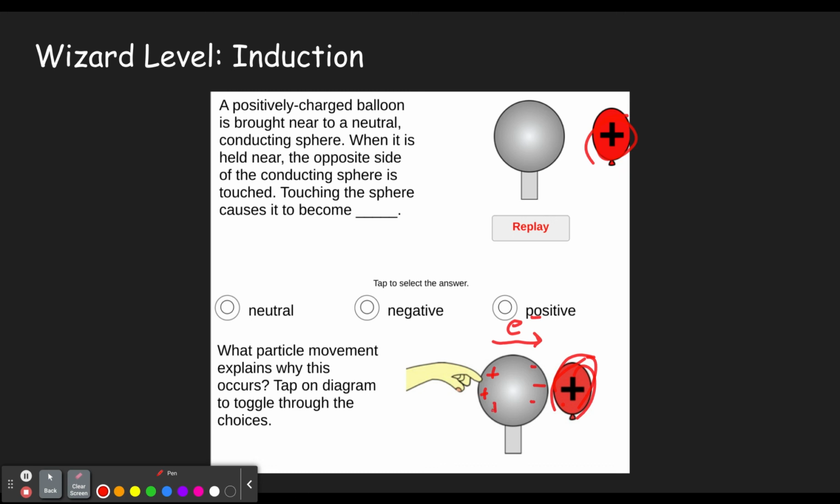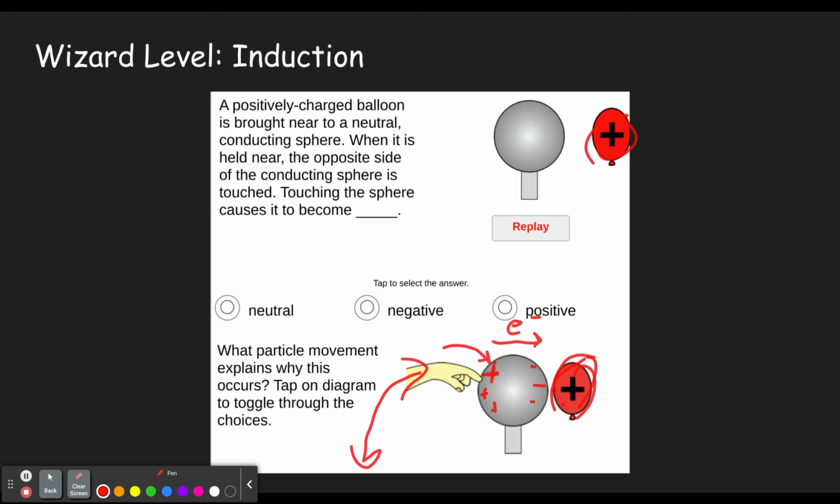But now when we touch it, remember, we now have access to all the electrons in the earth, okay? Because it's grounded. That's what this touching it represents. We at the very least have access to all the electrons in our body, which is much bigger than this anyways. So what's going to happen? Well, when we get a neutral hand or neutral earth next to these positive charges here, well, the electrons are going to flow into there because they're attracted to this positive charge.